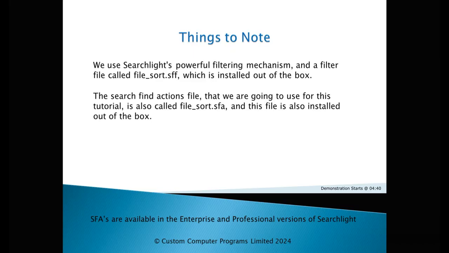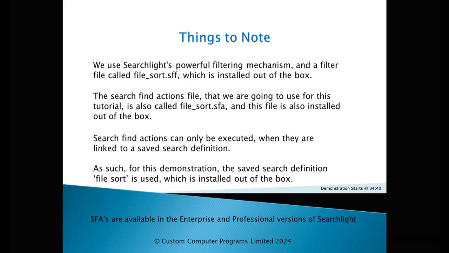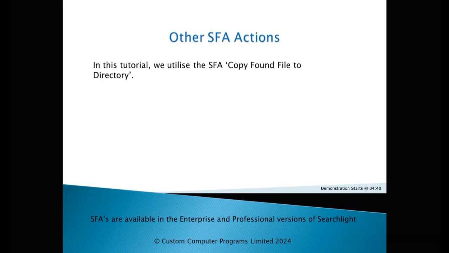The Search Find Actions file that we are going to use for this tutorial is also called file sort, but with a file extension of SFA, and this file is also installed out of the box. Search Find Actions can only be executed when they are linked to a saved search definition. As such, for this demonstration, the saved search definition file sort is used, which is installed out of the box. In this tutorial, we utilize the SFA, copy found file to directory.